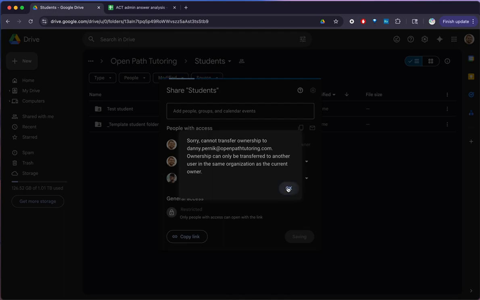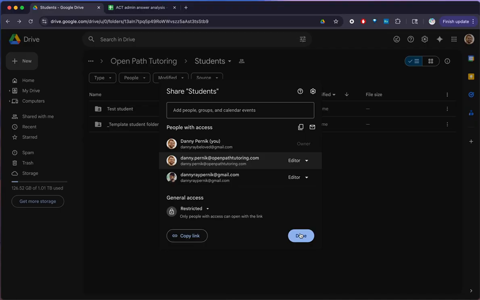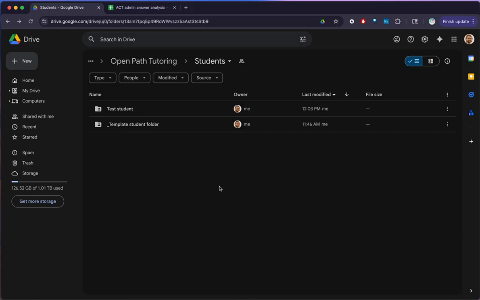And so the best thing to do if you want your own custom domain to be the owner of your students folder is create your own students folder somewhere in your drive, and then move your template student folder into that folder that you've created. Okay, and so that's going to automatically make it so that I don't have access to your student folders, and you'll be good to go.